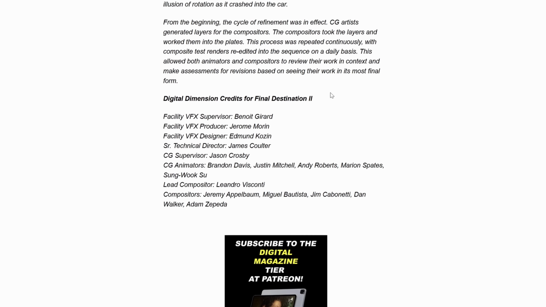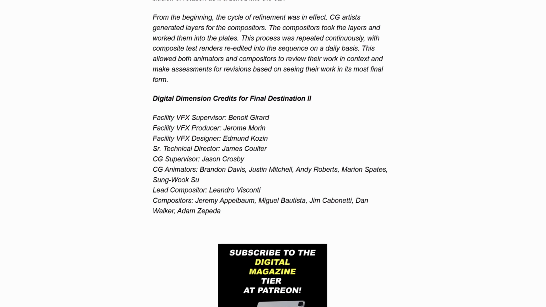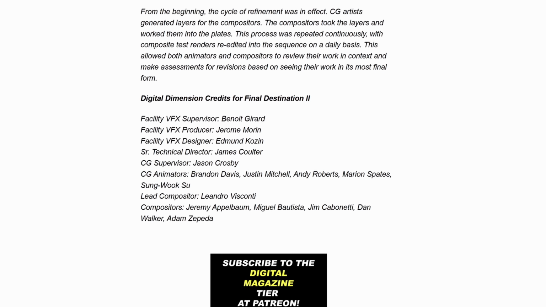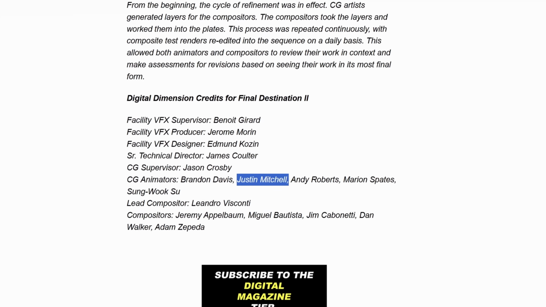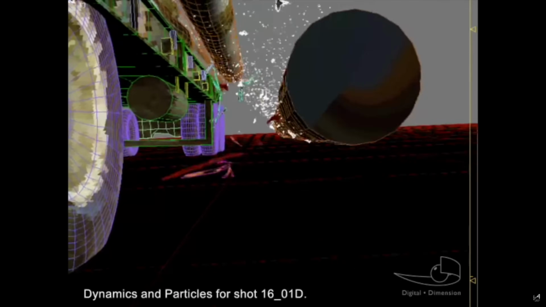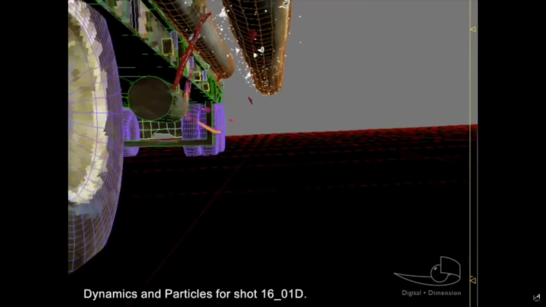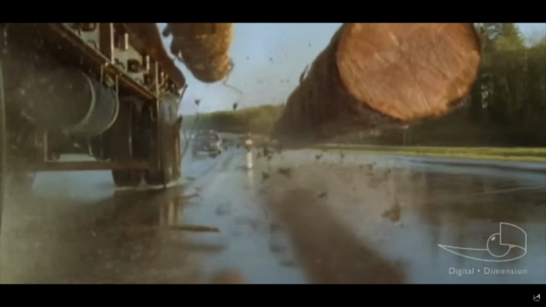And a very funny thing, we can see here the crew that worked on this original shot, and we have Justin Mitchell, who was in charge of the FX back then, and he has been my FX and CG supervisor for the last 10 years at Skyline VFX. Very cool to recognize some names on these shots that became a staple in the industry. And it's one of these shots that, even after a lot of time has passed, looks amazing more than 20 years later.